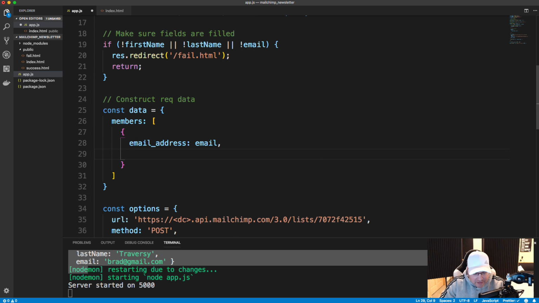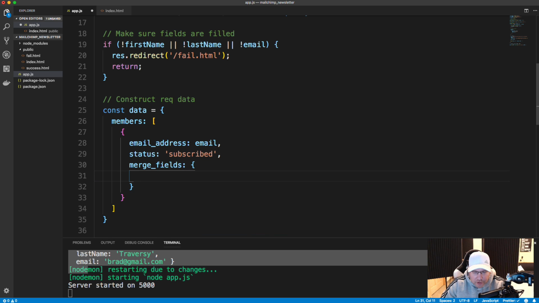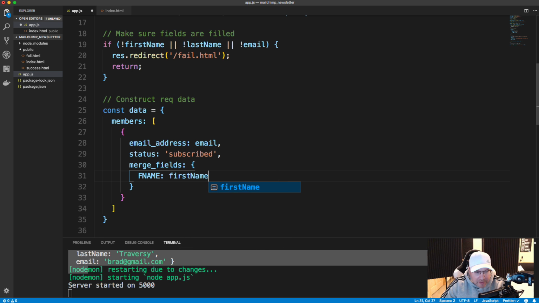We also want a status, and the status is going to be the string subscribed. For the merge fields, that's going to be a new object called merge_fields. For merge fields, we want to use FNAME, because that's the tag being used, and we'll set that to the first name variable sent in by the form. Then we want LNAME, which is the last name sent in by the form. So that's how we want to construct our data.